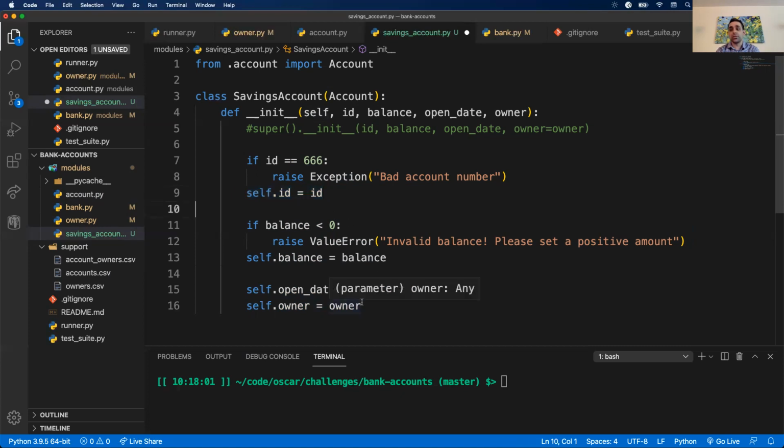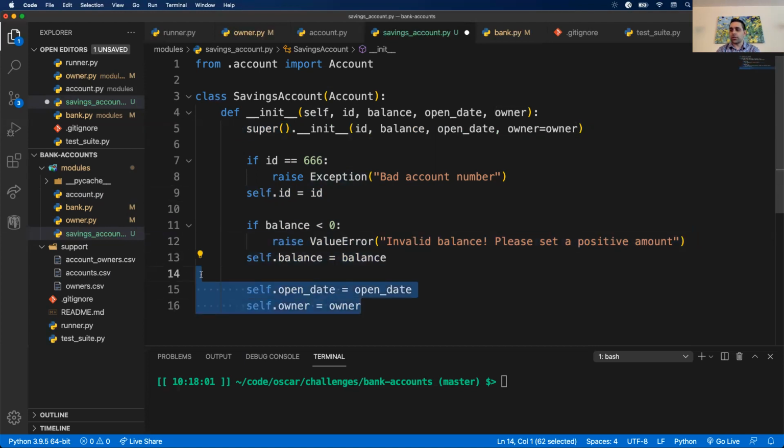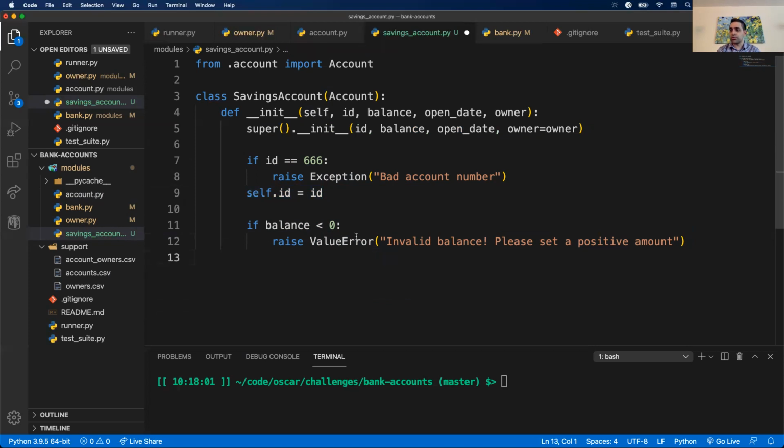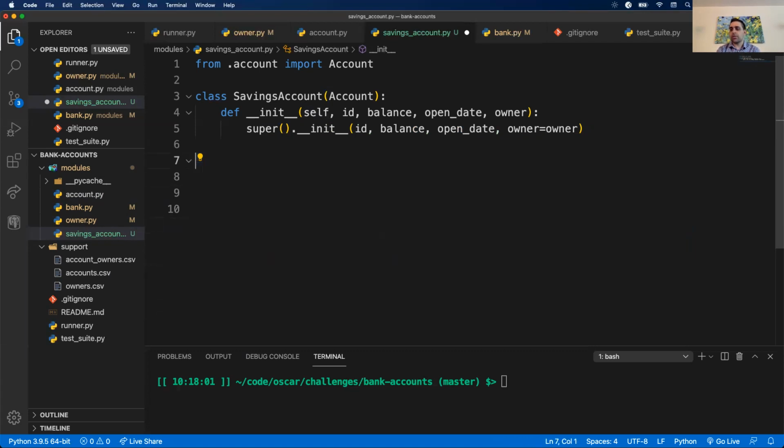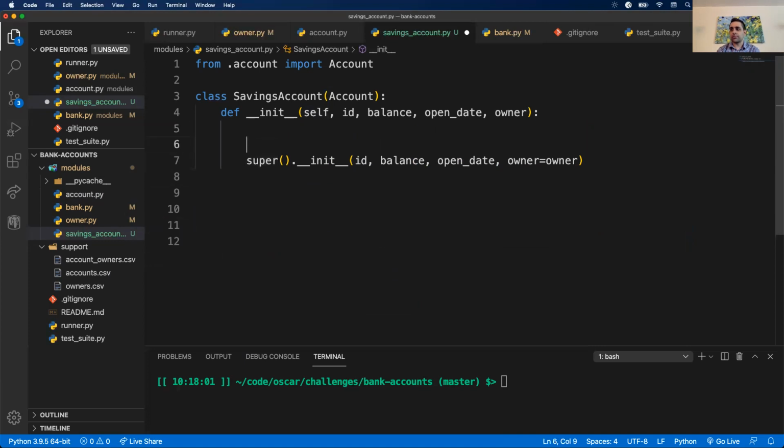If you do need to do something different, then you can. But if you're going to do whatever the base class is doing, that's why you should be calling super, which is going to call our base class for us. But here we do have one extra piece of logic we want to add, which is the whole reason we added this class. And I would say we could do that before we call our base class.